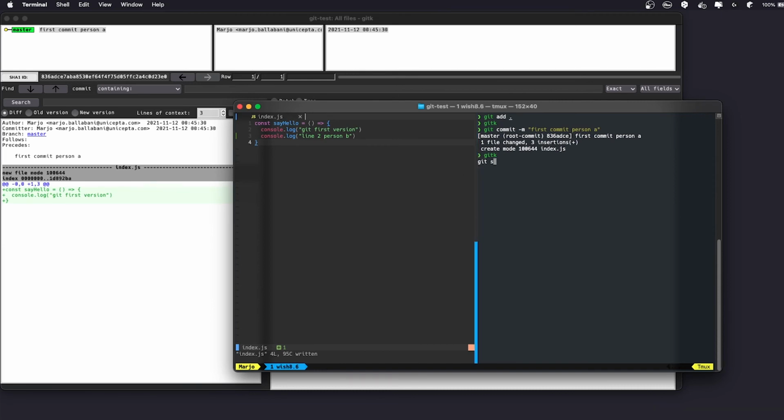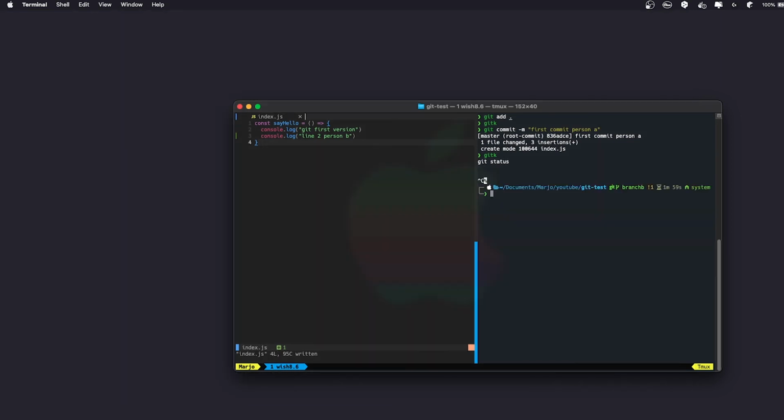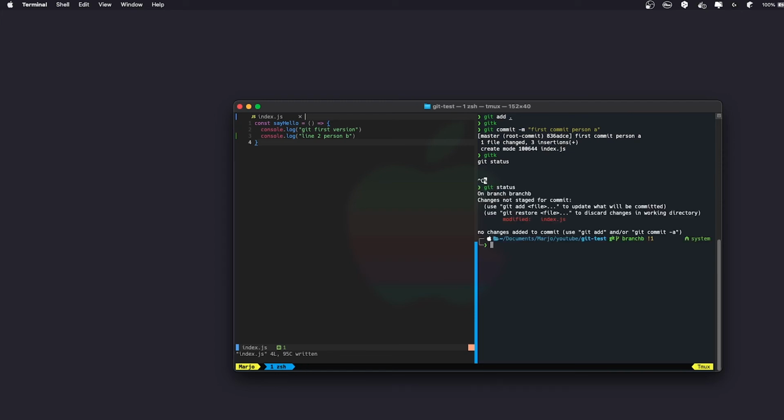Let's see first git status. Okay, my terminal is stuck. Git status, the index.js, here we have changes. We add all the changes.